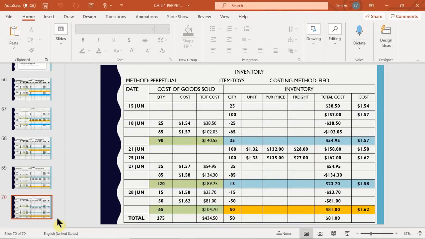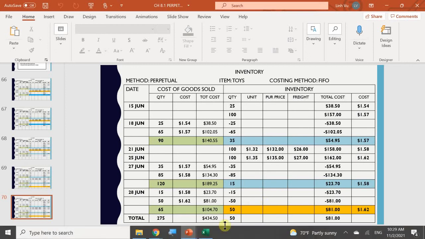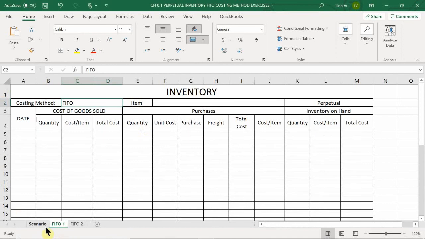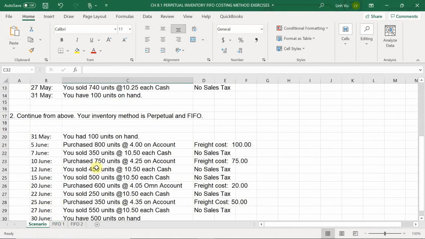Okay. So let's go ahead and dive right into our exercise here so we can understand how this works, okay? So here's my first inventory worksheet, okay? Again, I'm going to show you using colors, and how to use the calculations in between. But as we progress and get used to using this kind of worksheet, I'm going to eliminate them as we go, okay? So first thing here, let's take a look at our scenario, okay?